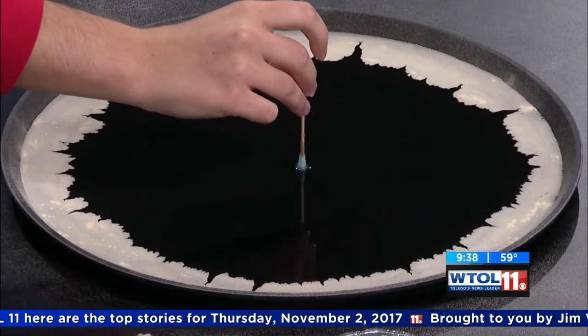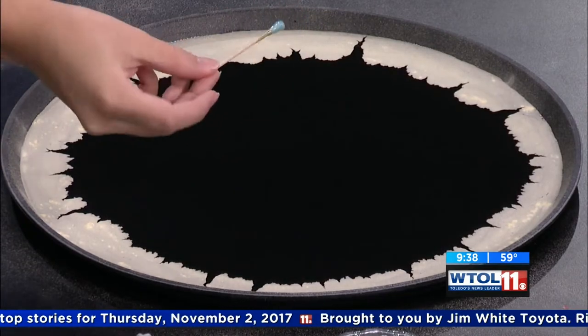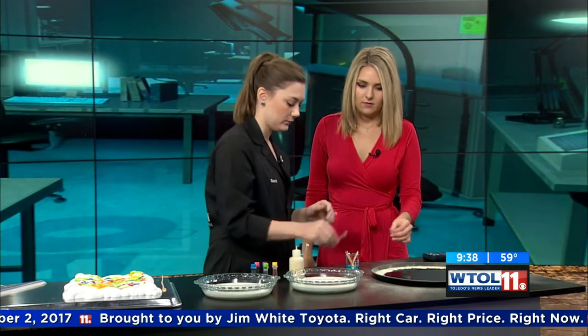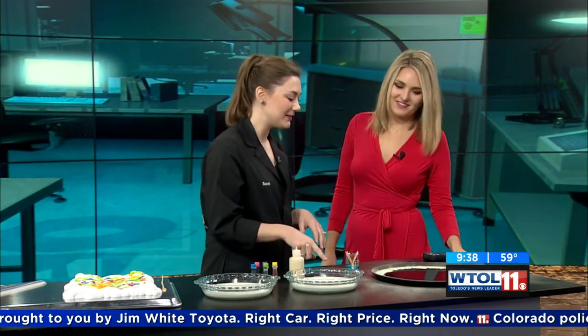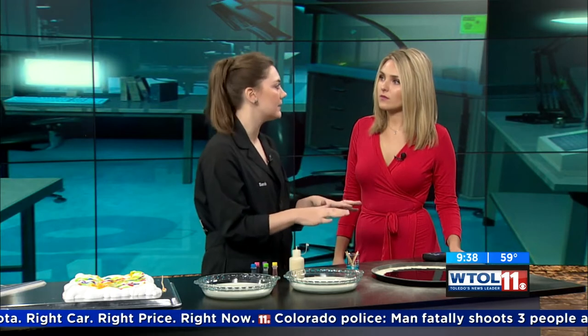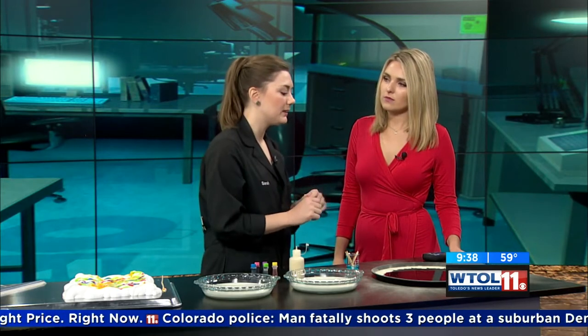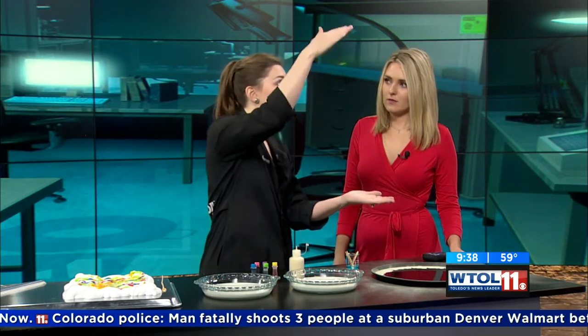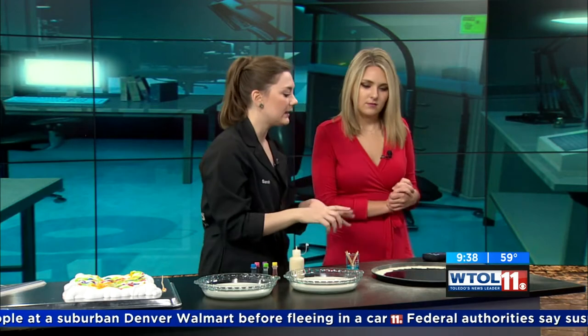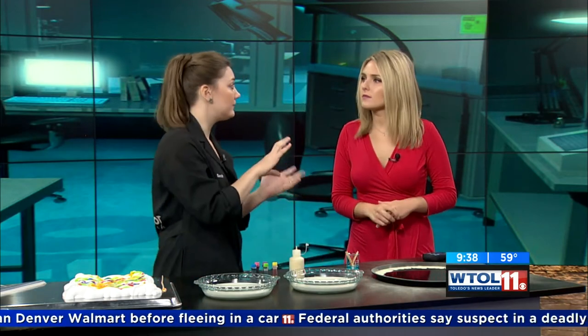I have superpowers! Or science can be kind of super. How did that happen? So we're actually using the detergent to break the surface tension, because we kind of have an imbalance on the surface — there's no water above our top layer to put some force on there, so it's a little imbalanced. But using the detergent, it actually has an end that is hydrophilic and hydrophobic — one end that loves water and one end that hates water.